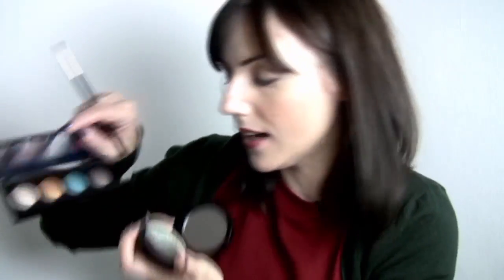So if you look at this teal here, they're all kind of in basically the same colour family. They're all that sort of rich velvety colours. Because I've got a green cardigan on, I'm wearing a red dress, and I like red and green together because I like breaking colour rules, I'm going to go for this dark green here. And I'm just taking a domed, smudgy brush. This one's by Laura Mercier, I love it. But if you read my brush column last week, you'll know all the brushes I like.